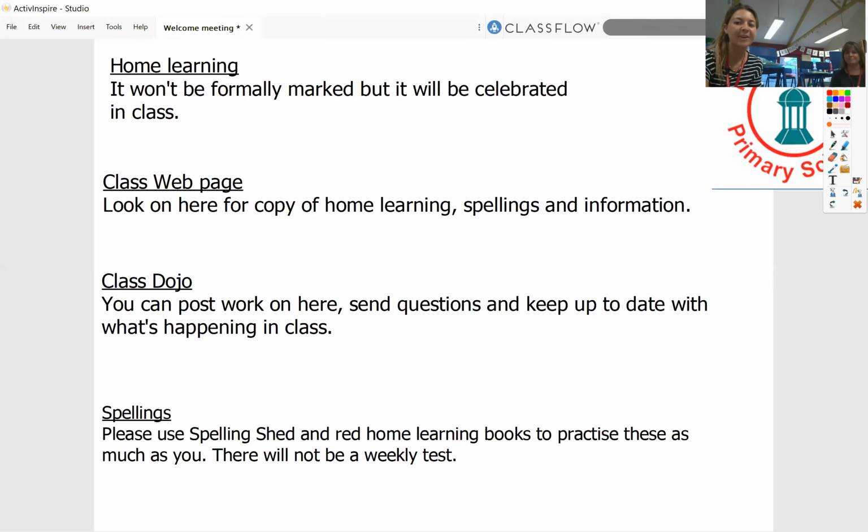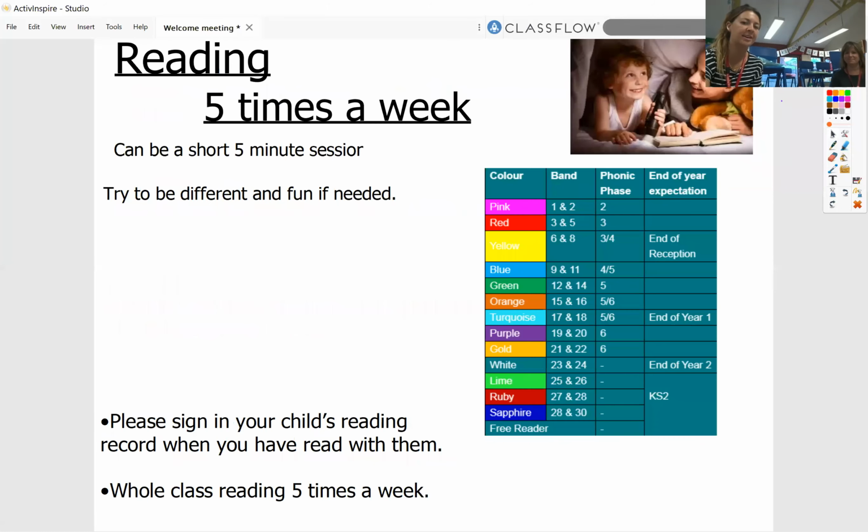I forgot to say with the reading, so we're just going to flip back onto that slide. Children can take books home and bring them back once they've read them. We suggest reading them so the children are fluent. So the books aren't supposed to be really tricky for them. They're supposed to be able to read them and show off all the learning. And it's just a time for them to enjoy the book. So it shouldn't be a challenge.